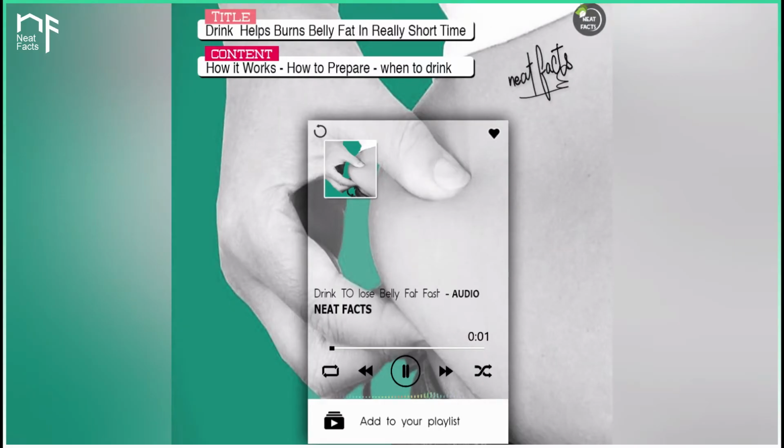Most people do not have an adequate diet, and they eat junk food, which accumulates fat in our abdomen. This drink combines parsley and cucumber, which have many diuretic and slimming properties. This drink will not only eliminate abdominal fat, it will also help strengthen your immune system, boost your metabolism and cleanse your entire body of toxins that cause damage to your health.